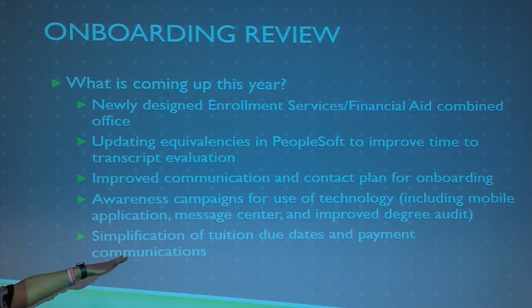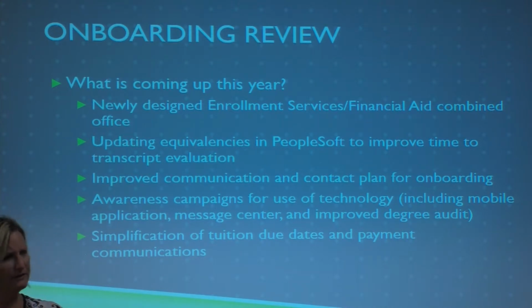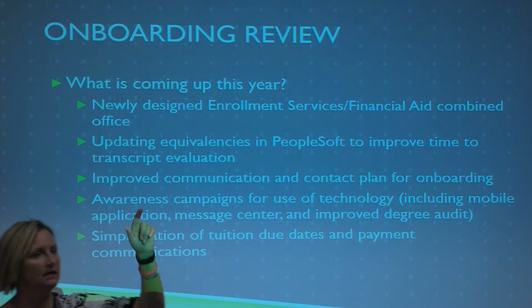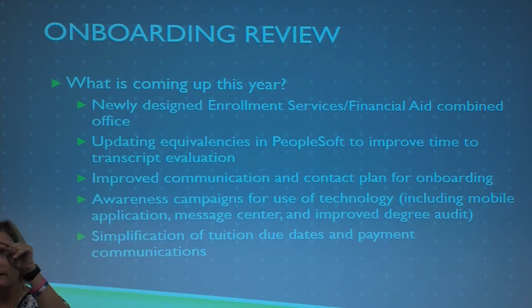And then an improved degree audit. I'm so excited about this. It's kind of sort of out there. We're going to push it this fall. But if a student is doing the degree audit in, I don't know if it's in the mobile app or if it's in e-services, I think it's e-services, and they're looking, it says, I need one life science. I can go on there, and I can look at it. It takes me to the schedule, and I say I want this, and I can register from there.